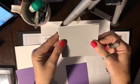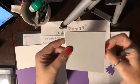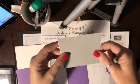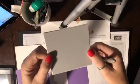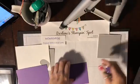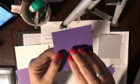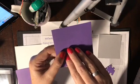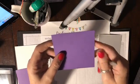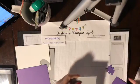I wanted a really, really skinny border. I just liked the look of it, and it's completely a personal choice. Now, what you can do instead, if you don't want to mess with the 16ths, or they confuse you, or you just don't want to, you can cut your piece, this is where we're going to do the puzzle. This is 3.5 by 3.5, and you'd be fine. And then of course, you would mat it with your white piece, which would be 3 3/4 by 3 3/4. And it would look just as nice. I just personally wanted to use the thinner border, okay?